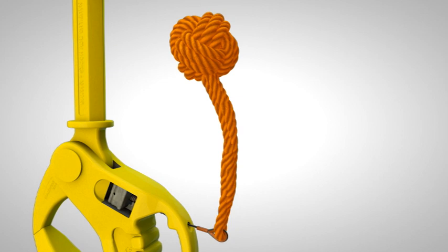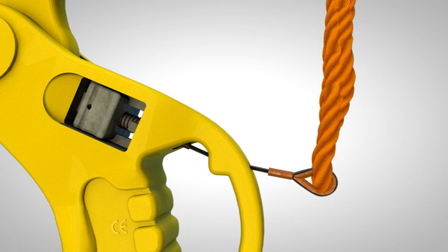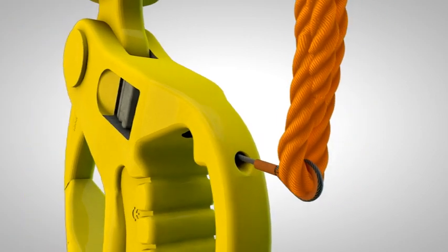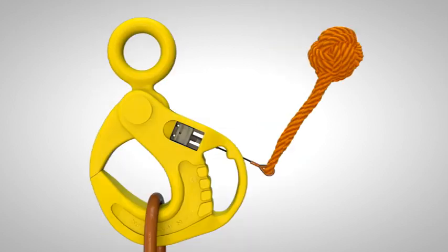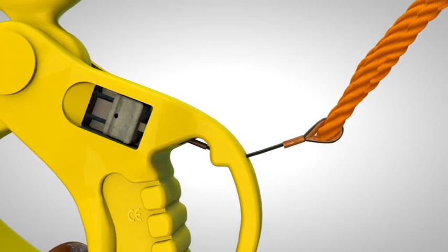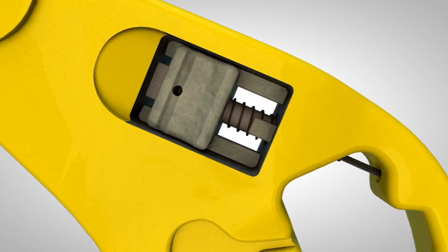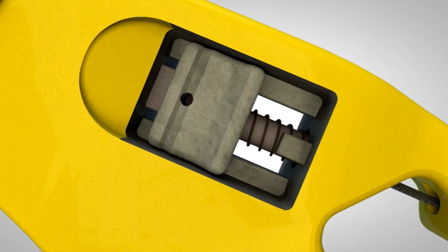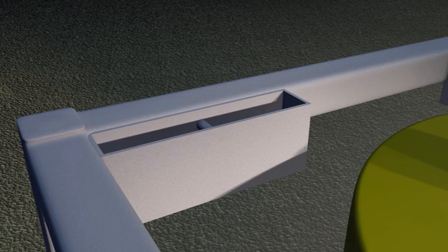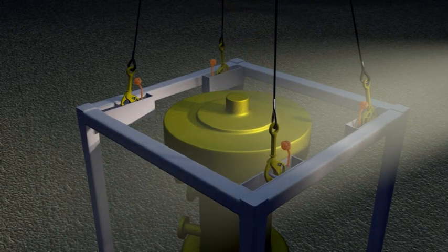The primary release wire is a bespoke 316 stainless steel fitting, tested to operate at up to 1200 kilograms force. Hooks are supplied with primary wires already fitted, with the wire passing through a precast hole in the handle and attached directly to the lock shaft, which provides the optimum angle for the best leverage coefficient to ensure the release operates smoothly. Like the original Nautilus hook, the handle and lock components are integral parts of the hook body, which eliminates any potential for dropped objects. Nautilus has calculated optimum dimensions for an insert lifting box that can be incorporated into subsea equipment designs to facilitate the use of the hook.